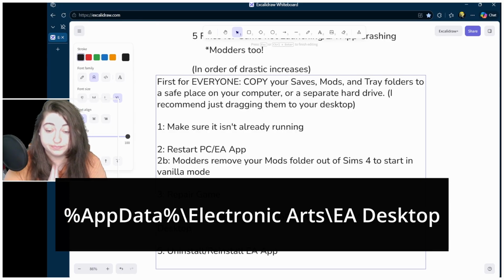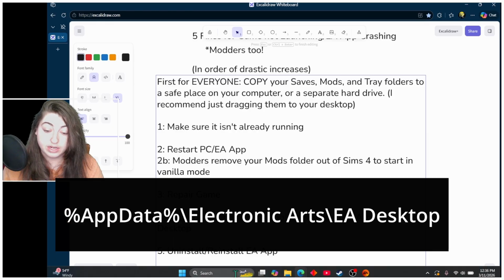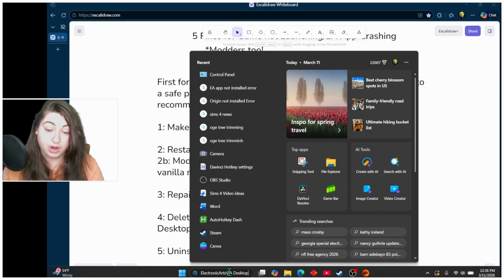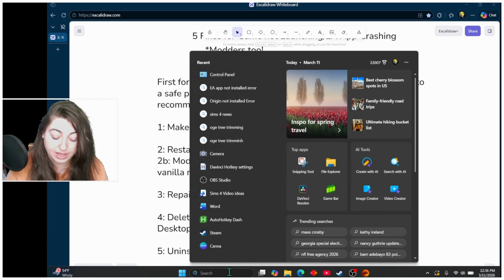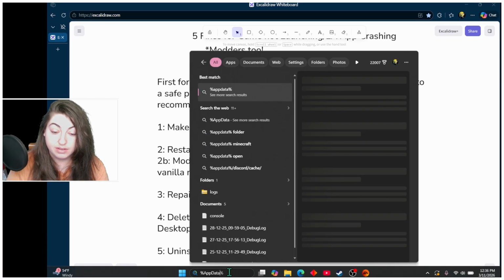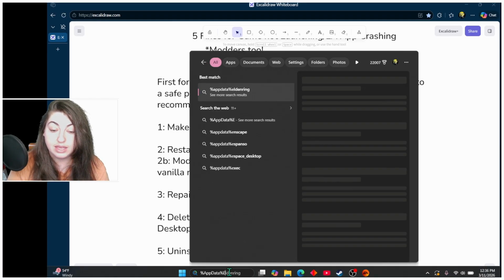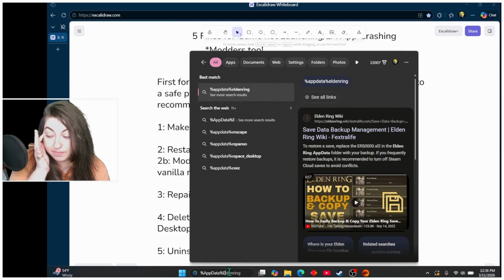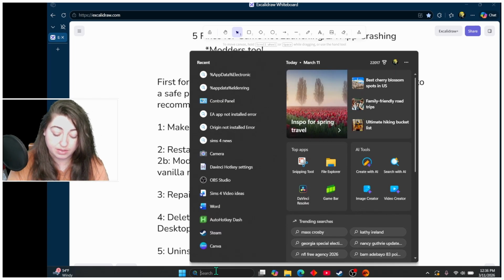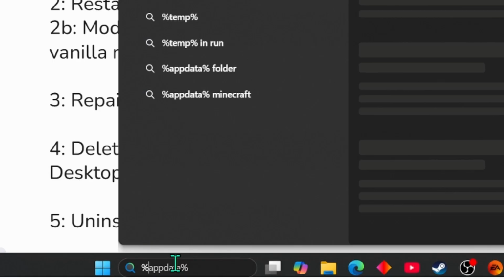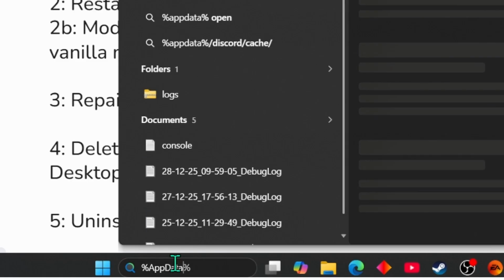Desktop, okay. Now, when you have this, this exact code is what you're going to take and put in your search bar. You would put this in specifically, but I recommend, in fact, just putting in %appdata%, and then EA, or Electronic, that is. Anyway, you would type exactly those words in, the %appdata%.